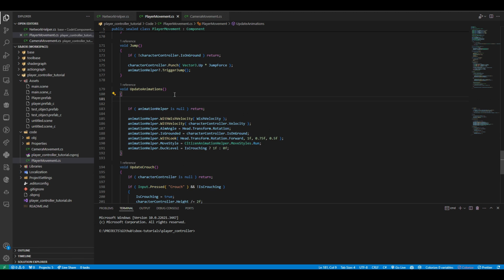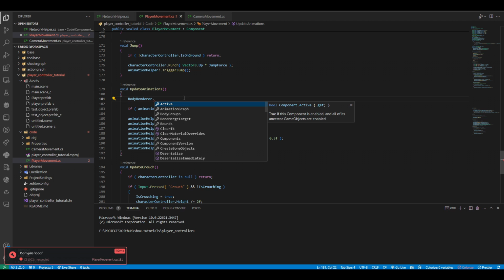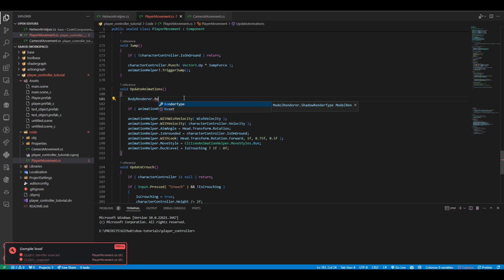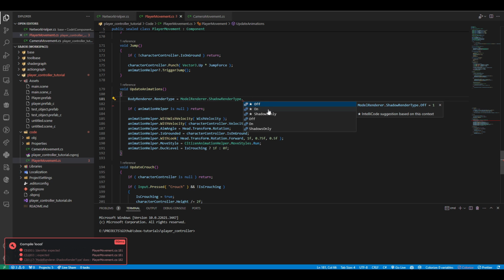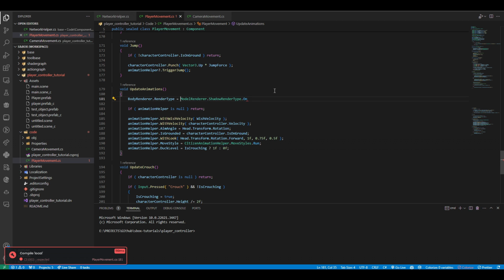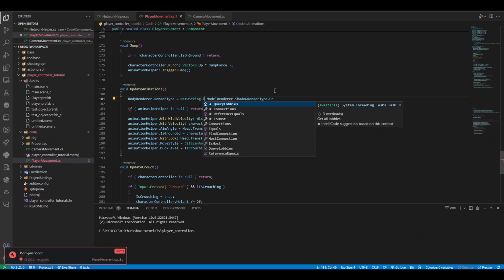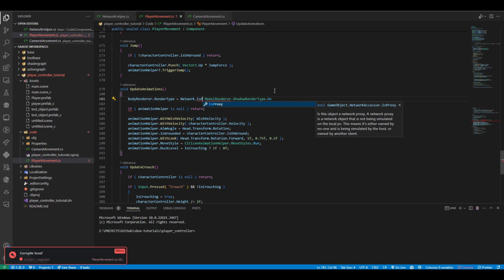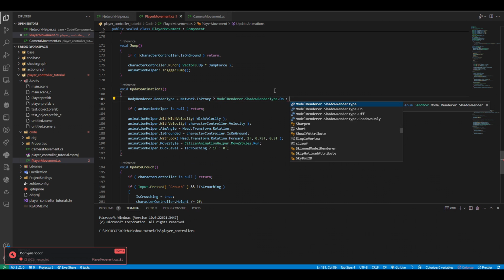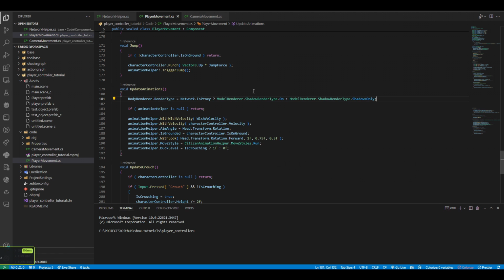Above here, I'll say body renderer dot render type is the shadow render type only, and it's going to draw everything if we're a proxy. Whoops, it should be network dot IsProxy. And then otherwise, we only draw the shadows. So if we're not a proxy, we only draw the shadows because we don't want to see ourselves.